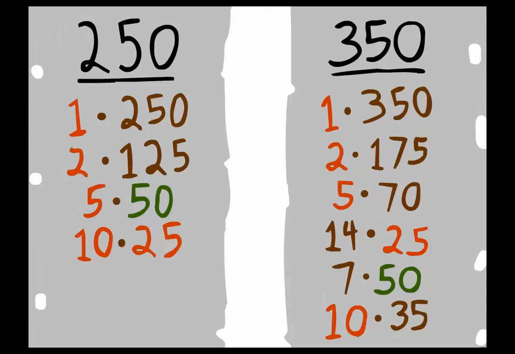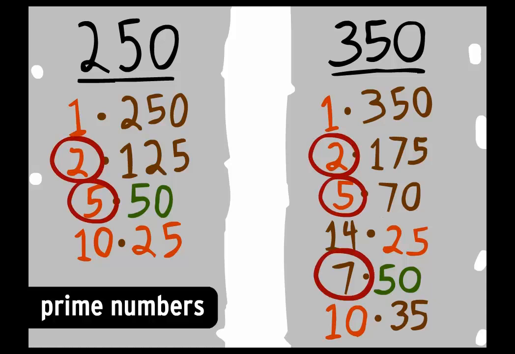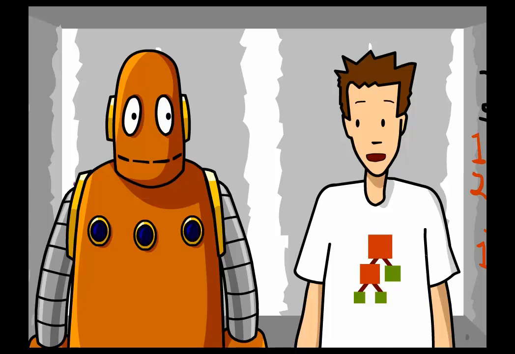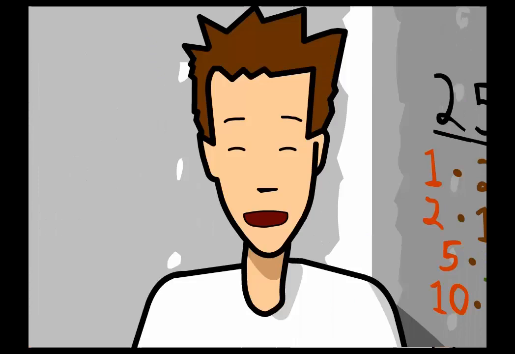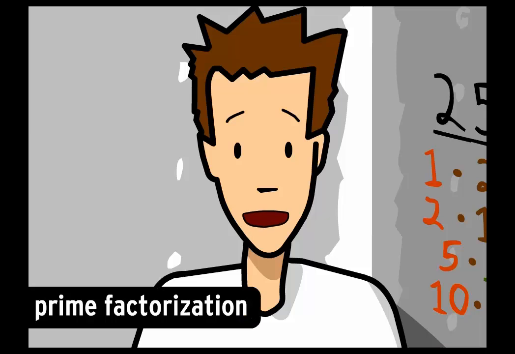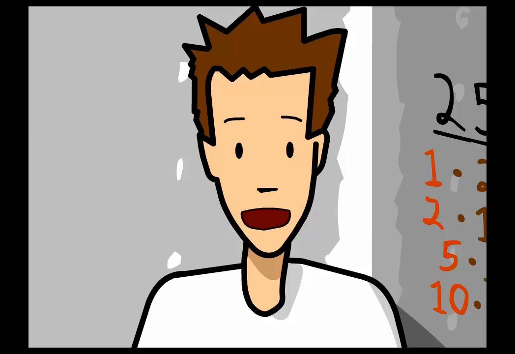You may have noticed that some of the factors we've found so far, like 2, 5, and 7, are prime numbers, which are whole numbers greater than 1 that are only divisible by 1 and themselves. Since these factors are prime numbers, we call them prime factors. But what about the factors that aren't prime? That's right, we can keep factoring them until we eventually end up with all prime numbers. The process of breaking any number into its smallest whole pieces is called prime factorization. To do it, we use something called a factor tree.